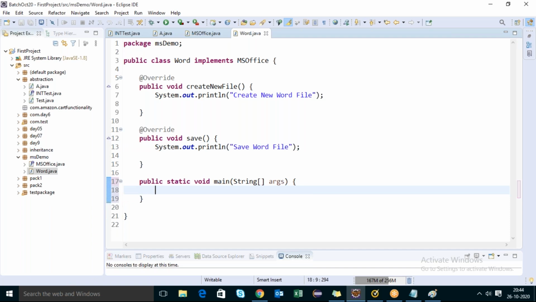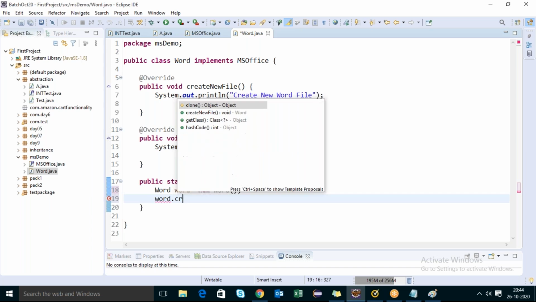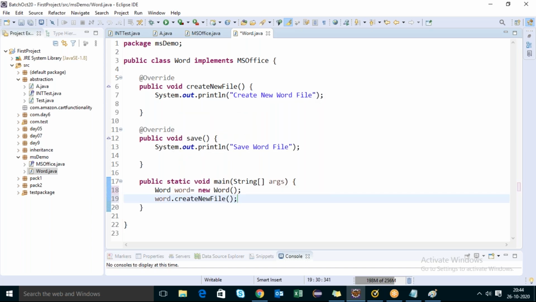Now, how to create an object, team? Child class name and class name reference. So what is my class name? Word. Word reference equals new Word. Right? Now Word dot, observe here, create new file.